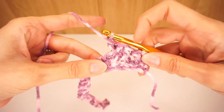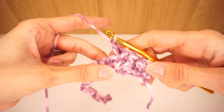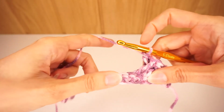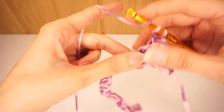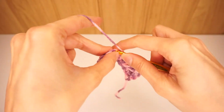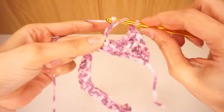So the first two stitches we made go in the front, and the second set of stitches go in the back. And now we're going to do something similar, but the other way around. So we're yarning over twice, skip two stitches, and into the third stitch work a triple crochet, just as we did before.